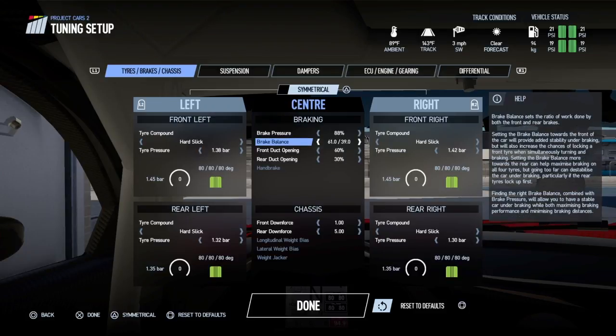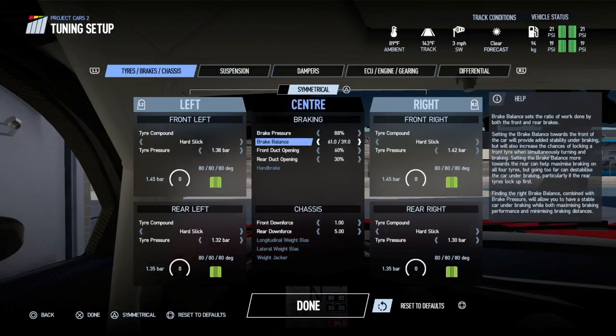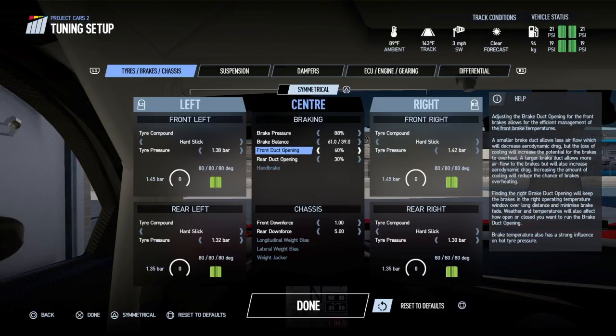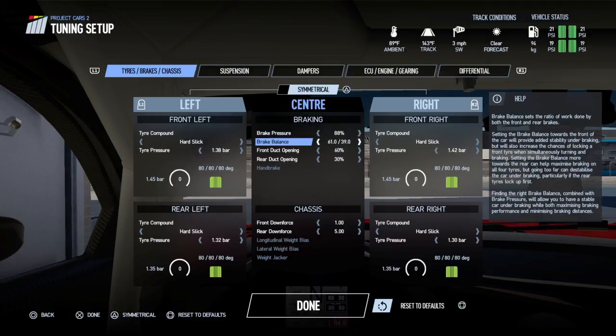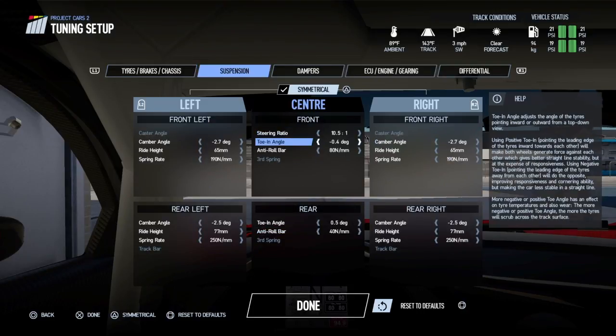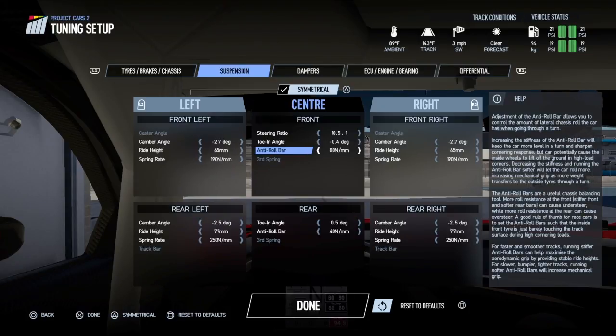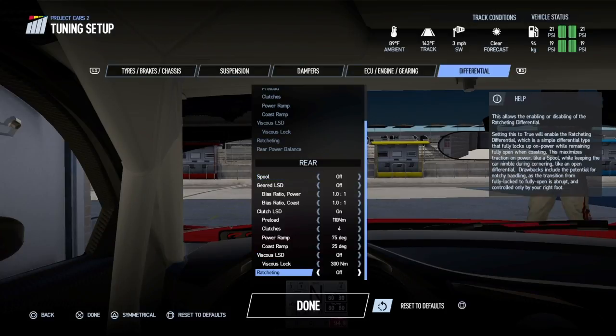I've gone ahead and made a few more changes. I've taken it off symmetric so I can alter each tyre individually. I've gone up a little bit on the front brake ducts because the front right was running hotter than the front left — I want to keep them in a nice range. I've also brought brake pressure down to about 88%, because during a race, high brake pressure will wear the tyres more and more as laps go on, making it harder and harder to stop. Reducing it a bit means tyres won't get as worn as quickly. We've added more toe — more front and rear toe — and gone down on the front anti-roll bar a bit more.